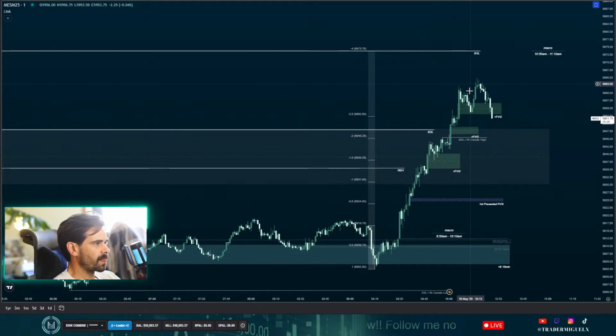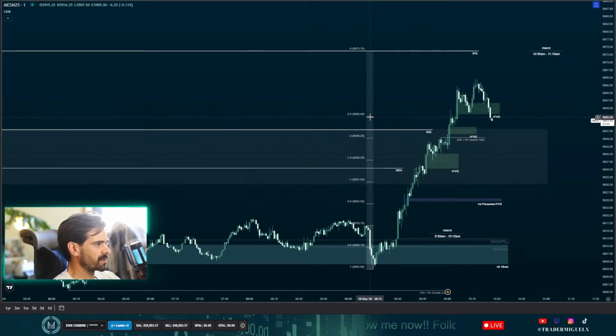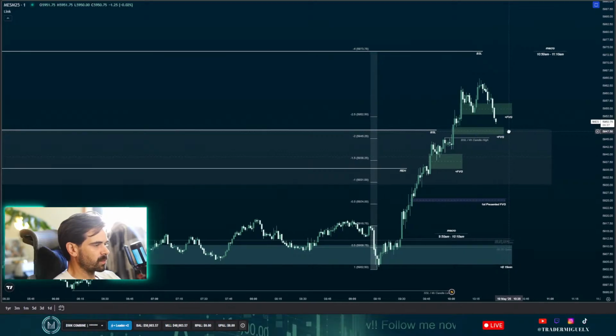Yeah, see, this is what I was afraid of, because we are above 2.5 standard deviation. We should expect some measure of a retrace on price. Yeah, but we still have buy side liquidity here. I still believe we go here. The point now is, where should we engage with price?